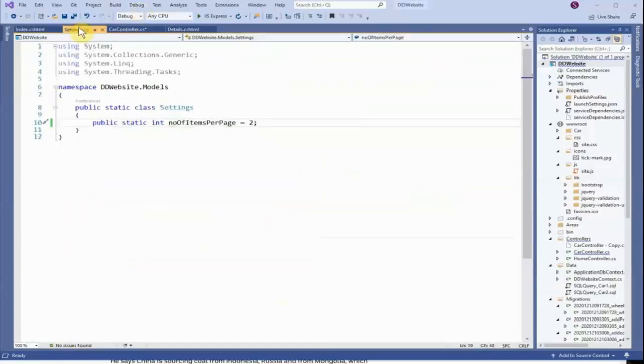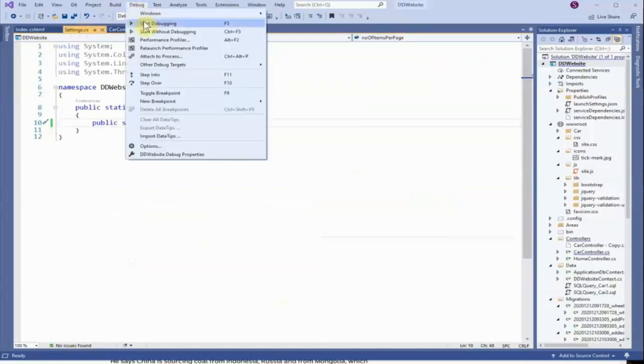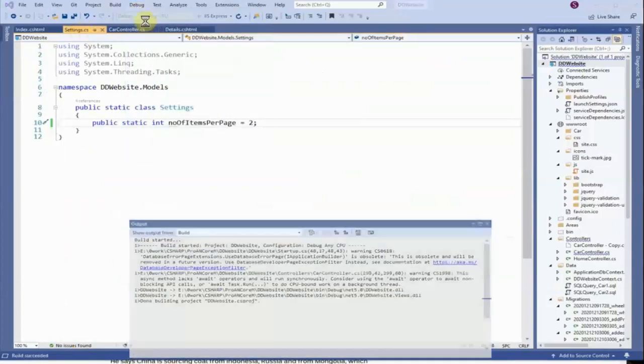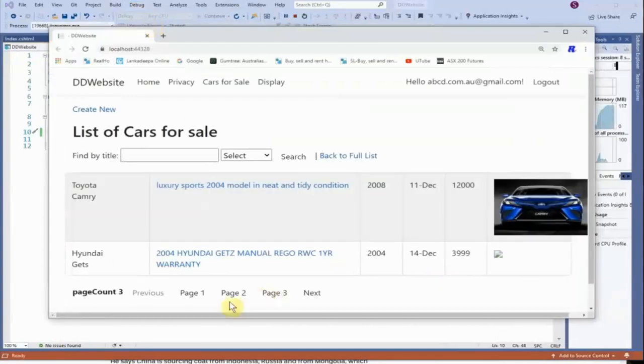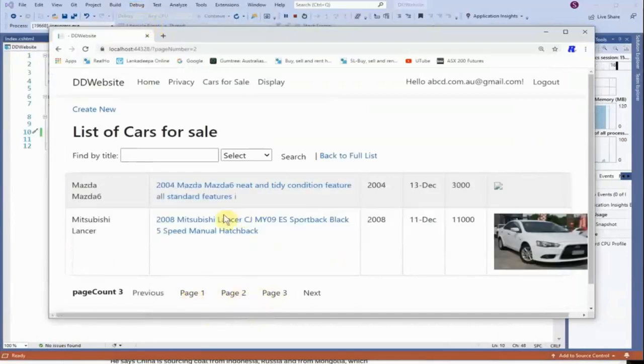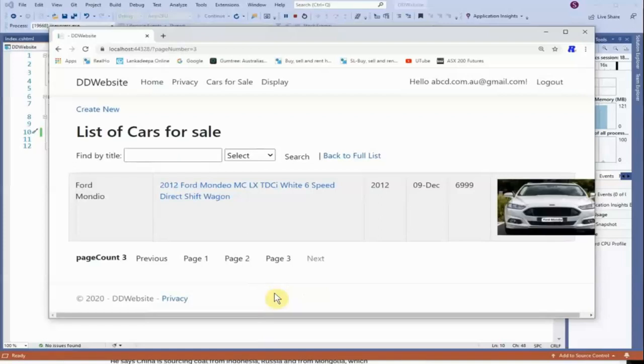So now we have two cars per page, and when we debug, because it is two cars per page, page one is this one, page two is another two, and page three should have only one car. Yep, okay, so it is working.